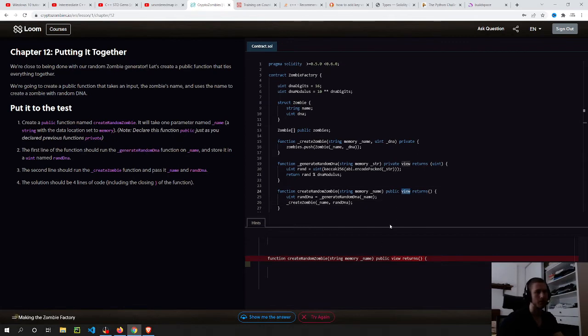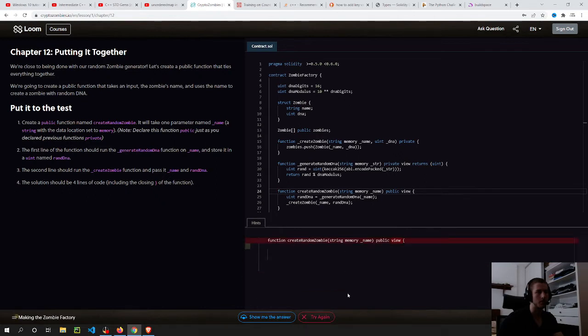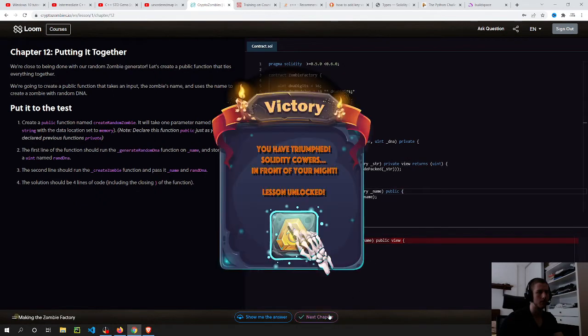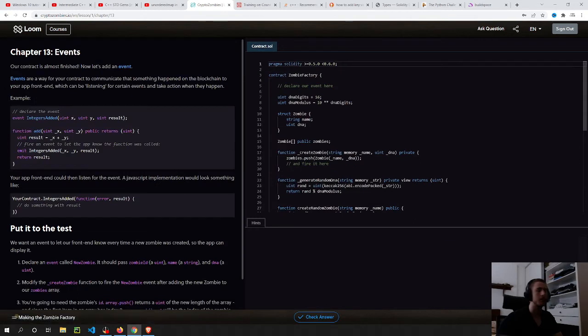So this is probably not view. Well, it doesn't return anything, so maybe I can erase this. There we go. So I guess I'm not really accessing anything outside, I'm just calling the functions. So it would have to be view if I was accessing a variable. But since I'm not, because the variables are being accessed through the other functions, I think that's why.